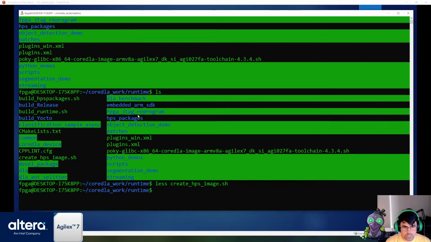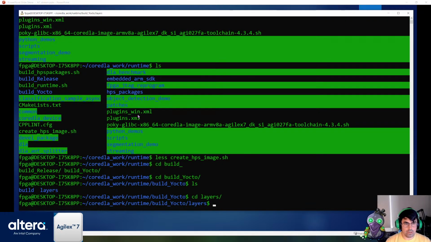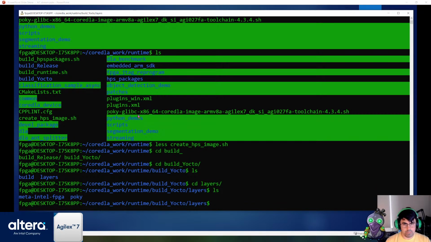We'll look at that more in detail, but I wanted to go into the build Yocto directory. Okay, capital Y. So we have layers here. The layers are these make and build scripts for specific things in your Linux.